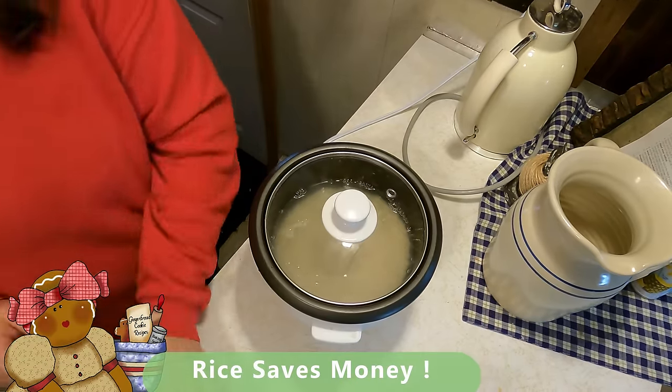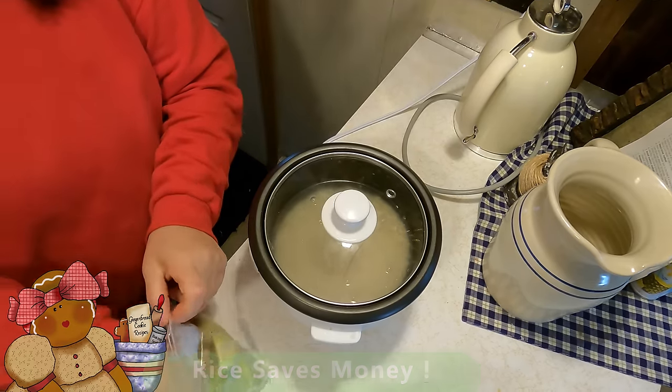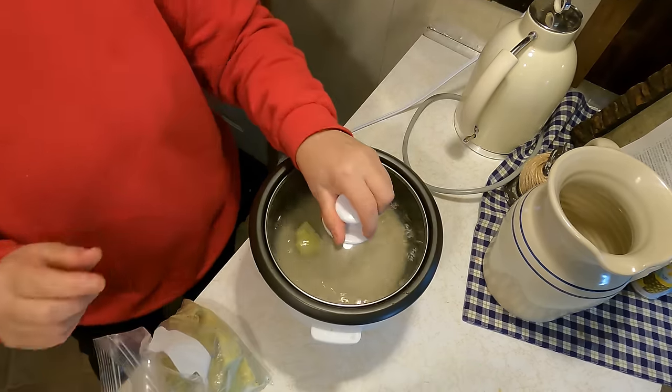There is the rice. Now I add one of these - my pesto cubes. One of these will season the rice, and there we go, as simple as that. I am eating a lot of food from my freezer. My freezer door is actually able to close on its own now - no more bungee strap to hold it closed. I'm using up everything in the freezer, and as it gets empty, I'm adding things from my out porch.